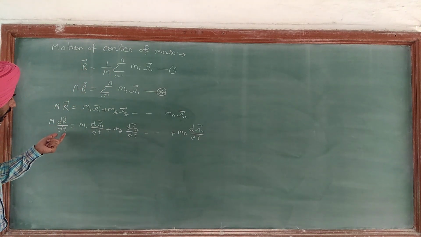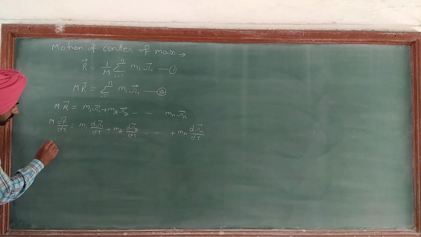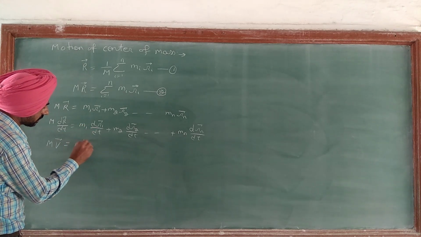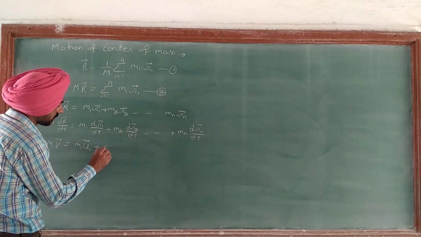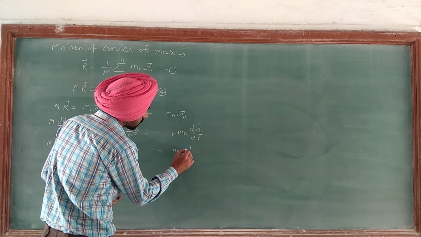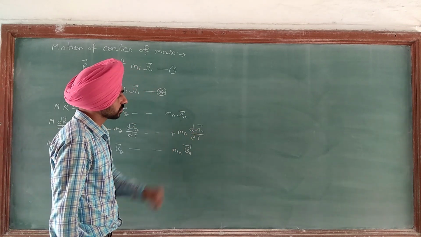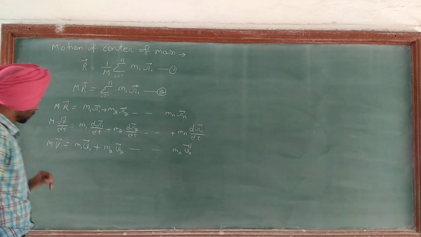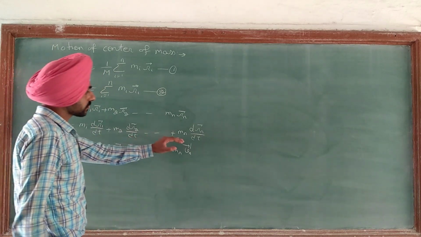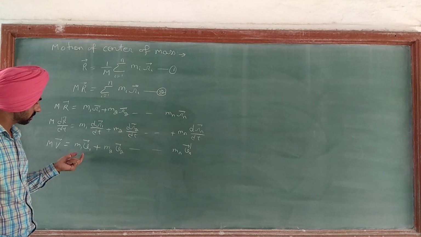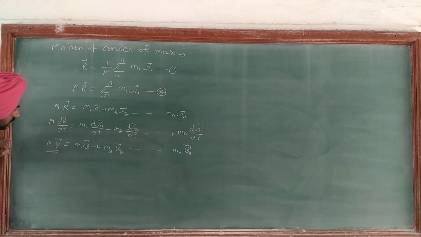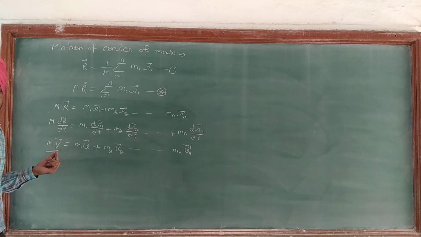So this dR by dt, as we know, is velocity. So MV, where capital V is the velocity of center of mass, is equal to m1 dr1 by dt, that is v1, the velocity of particle 1 whose mass is m1. This is m2 v2, v2 is velocity of particle 2 whose mass is m2, and so on, mn vn. vn is velocity of nth particle whose position vector is rn and mass is mn. In this way we have found the linear momentum, and here m1, m2, m3 and so on mn are considered constant. They are not changing with time, so we kept them constant. So this capital V gives the velocity of the center of mass.